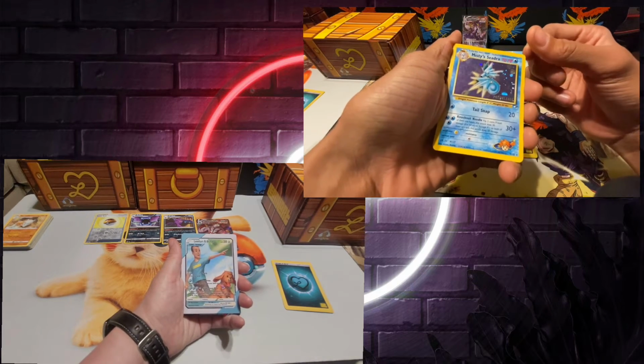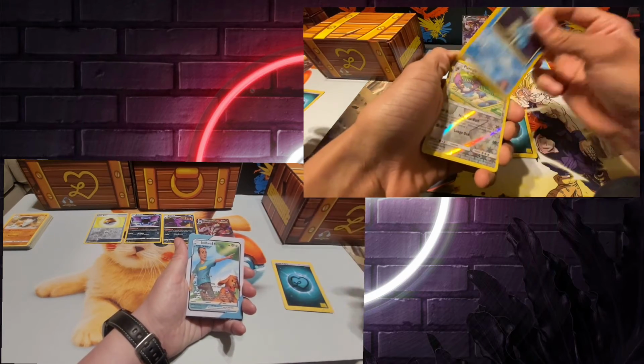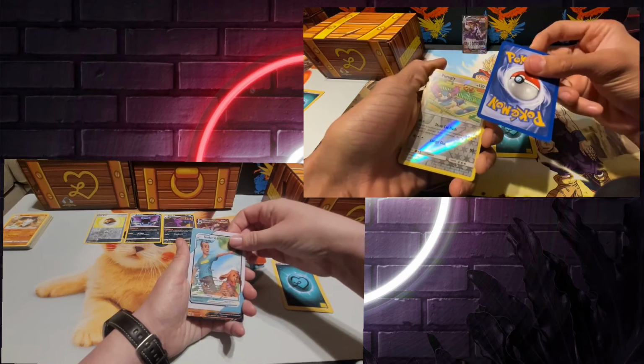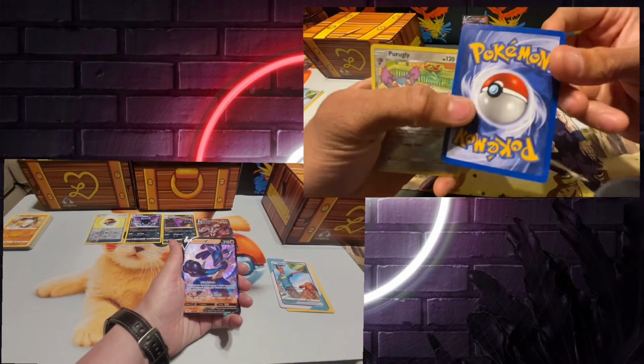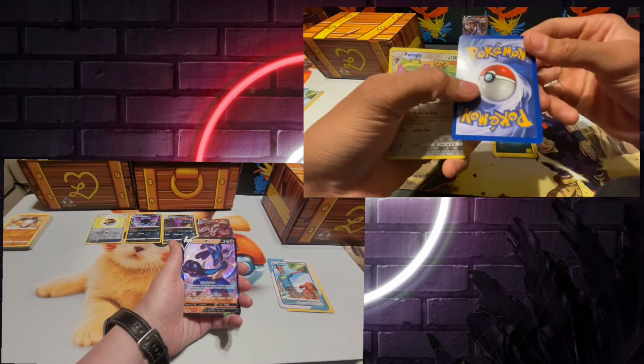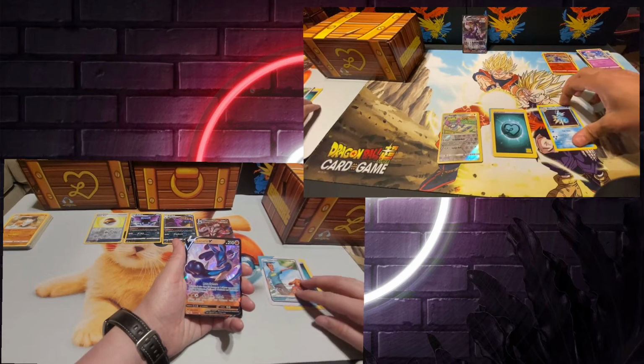Wow, Misty Cedra pre-release. I got him without the signature. Let's see. Oh my gosh. And it's in good condition too. It got a little whitening on it. But that is, oh my god, that is a great card. Let me hold on.